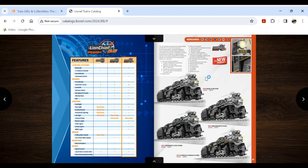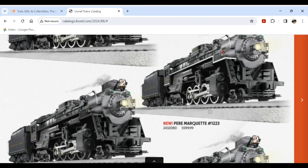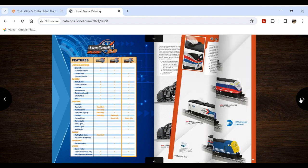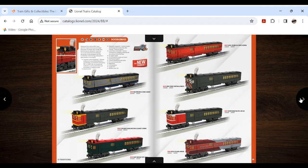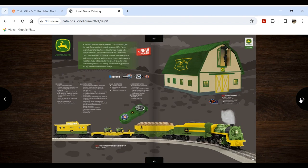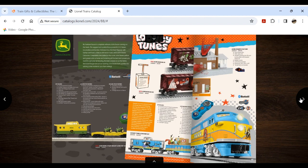And these right here, if you order these, was it these ones or is it the other ones? Anyway, they're making passenger cars for these Berkshires. It might be for Polar Express, I'm not sure. Maybe it's them. Whatever. I'm not into Berkshires, but they're making Berkshires. Passenger cars will be in the Volume 2 catalog.